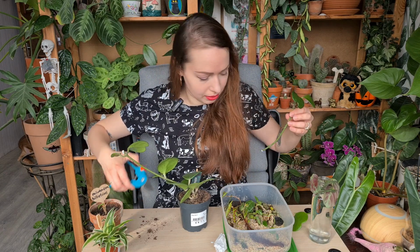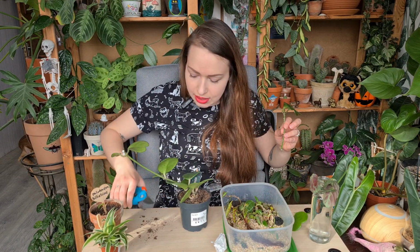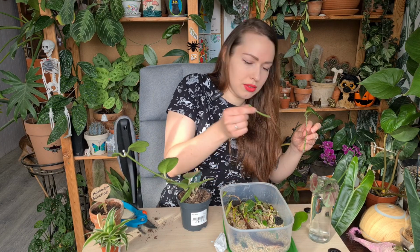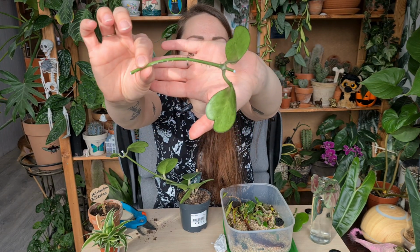So what I want to do, I want to cut a little bit more off of it because I don't think I need this long stem, plus it will be a little bit difficult to pot it up because it's like a palm actually, it's kind of cool. Still gonna cut it a little bit, yes, we're still gonna do it, okay. Alright, so this branch doesn't have any nodes, so I'll just throw it away because nothing will happen out of it. And this is how cutting number 2 is looking. Look at it! Amazing! So cute!